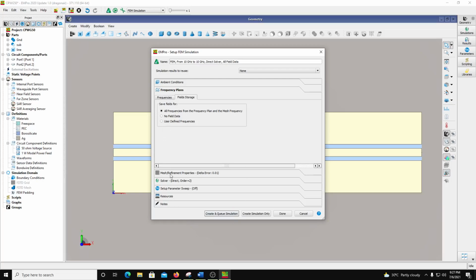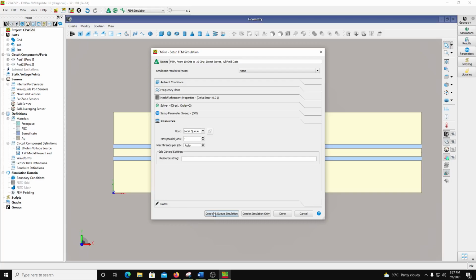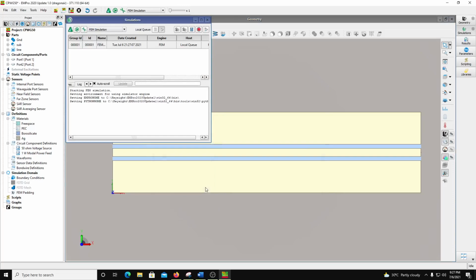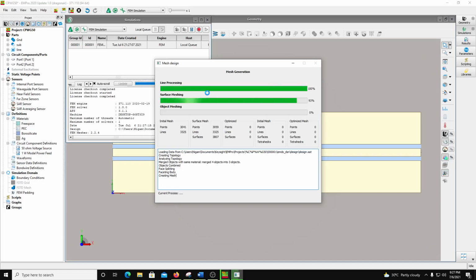So this is done. Once you have set all this, you say create and queue simulation. So this is the first simulation. It is going to try to mesh it. It is doing the tetrahedral mesh generation, and it's going to do mesh reduction also.